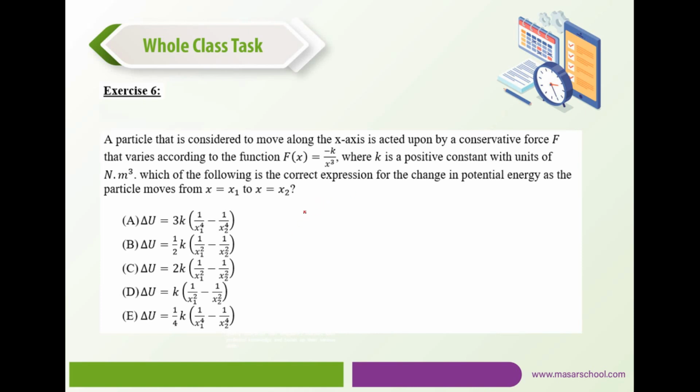And this can be done using the equality. The change in the potential energy for a conservative force is given by minus the work done by the conservative force, and the work done by the conservative force can be expressed as an integral from initial position to a final position of the dot product F dot dx. We have the expression of F, that would be minus, and with minus that would be plus. k is a constant and will be dragged out, the integral of 1 over x cubed dx from an initial position given by x1 to a final position given by x2.